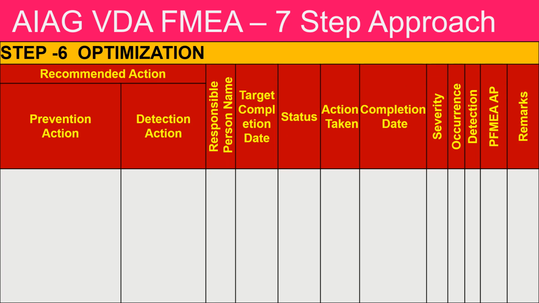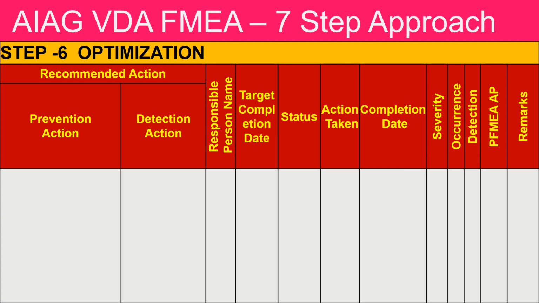After the risk analysis step is completed, you now know what are the action priority numbers, which will help you to prioritize the areas where the action has to be taken. So in this step 6 of process optimization, you have to define what are the prevention action and the detection action to address the concern which you are facing, which can be in terms of process modification to eliminate or mitigate the failure effect, or to reduce the occurrence of failure cause, or to increase the detection.